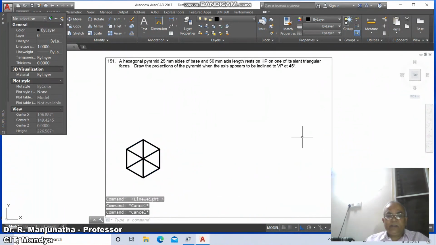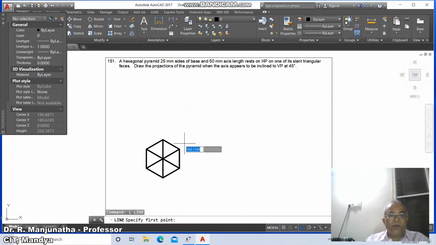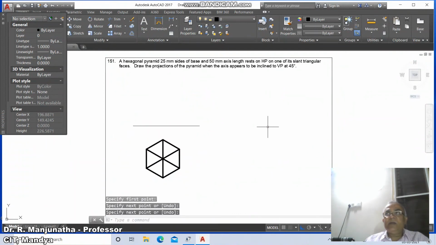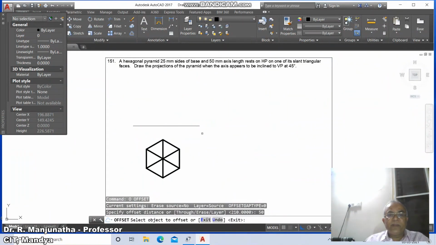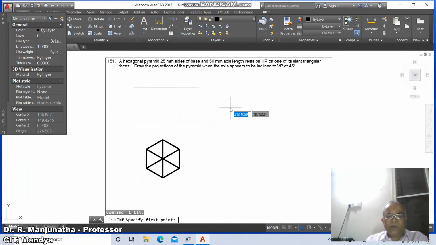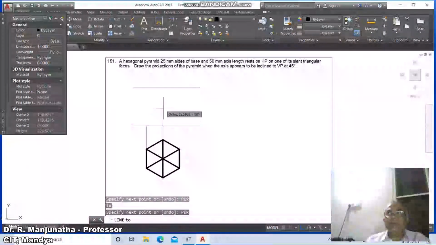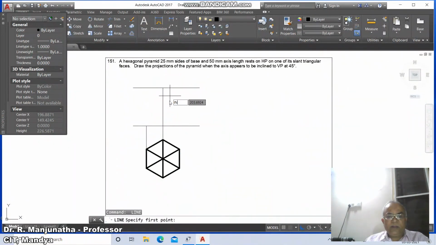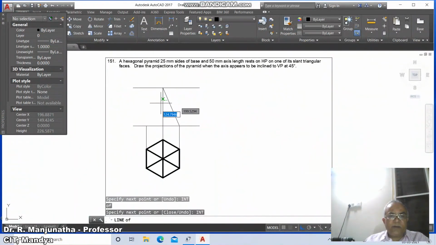Then go to move, select this, move it some distance, and then go to line, select this line and draw a horizontal line and go to offset, take the distance as 50 mm, select this line and offset, then go to line, INT of this and draw perpendicular to this. Similarly line INT of this and draw perpendicular to this, and again you draw perpendicular to this. Then go to line INT of this and take perpendicular to this, and then take INT of this and take intersection point of this.